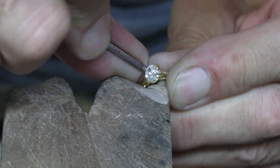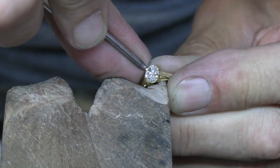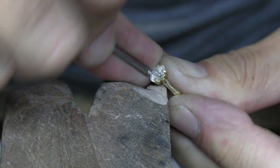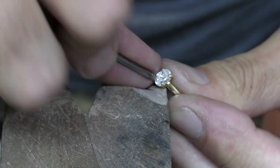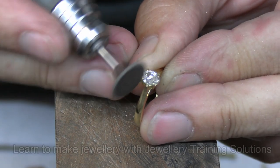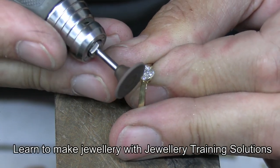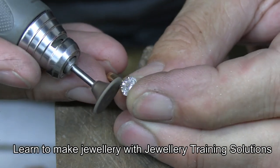Just grab the very last bit of the claw and that click is just me forcing the metal a little bit further and burnishing it into the gap there, so there's no chance it's going to catch on any clothing. You can also see that I do as much as I can without bracing my work — you can get a much better view of what you're doing by twisting and turning and working the two hands together. I'll give it a little bit of touch up around the claws with the Shofu brownie — safe to use against diamonds and corundum, but softer stones it will scratch, so be careful. I'll then finish with a Shofu greenie, which will get it to a polish and is safe to use with pretty much any stone.